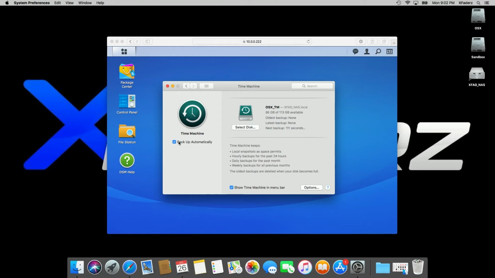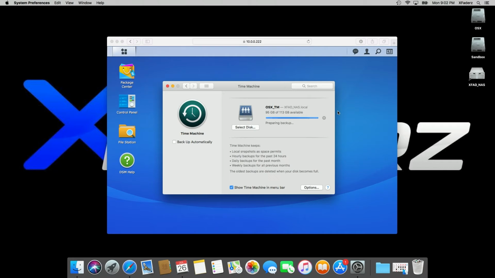So to stop the countdown, just literally check this here and it will allow you to manually make your own backups. So whatever way you're comfortable with, I would suggest once you get up and running, you can do automatically. But if not, if you go back up to the top and click, you can choose the backup now. So I'll go ahead and start mine off right now. And right now it's just looking for backup, preparing backup.